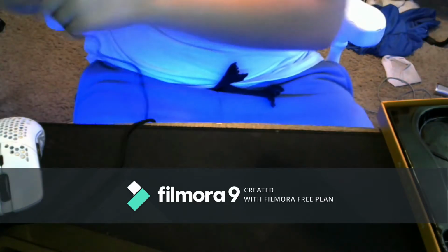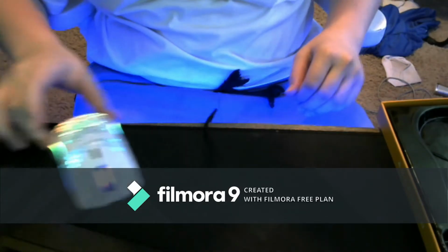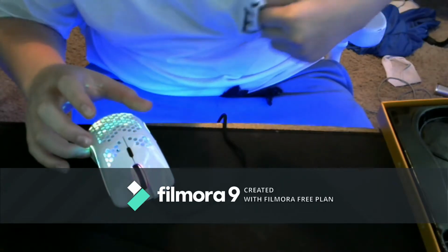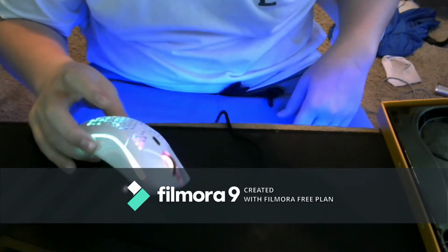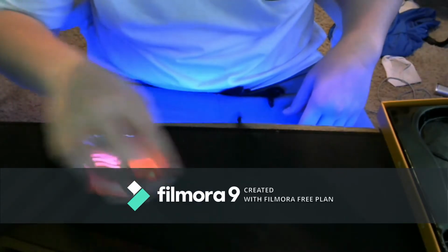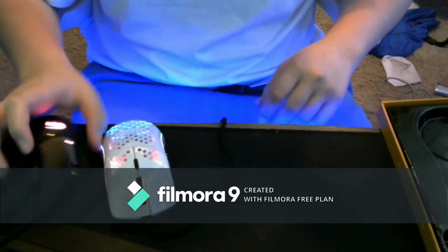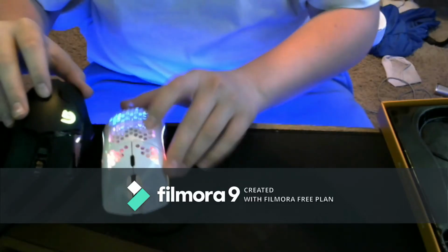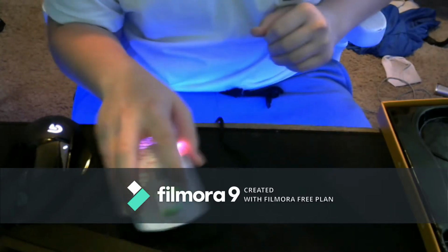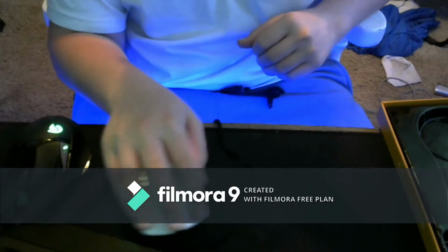I'm just gonna plug it in right here to my PC. Dude, it's so light. I don't know what the... Dude, what the heck? It's crazy. This is so crazy. This is my normal mouse I use. And this is the... Dude, like, the spectrum is so crazy. Where is the mouse, though? There is no mouse.